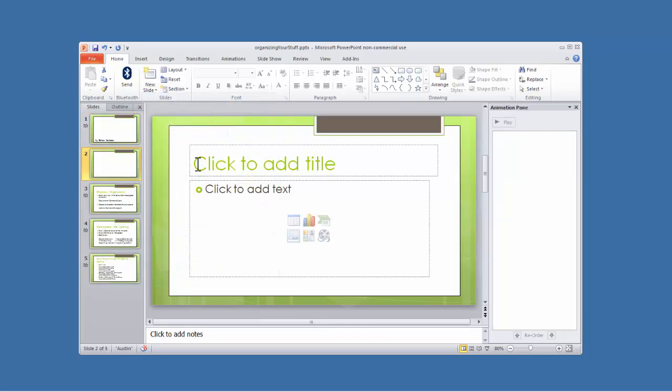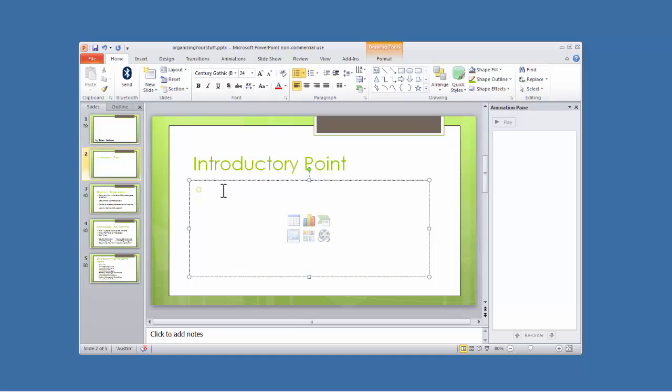And here I can put in a title by clicking and saying, let's see, what do we want to precede this with? Introductory points. Okay, and what we want to do is make several points about organizing your stuff.